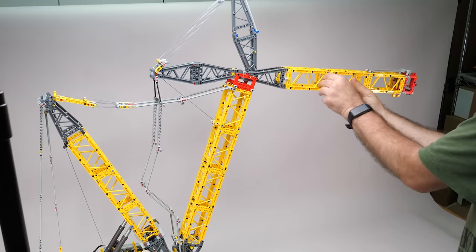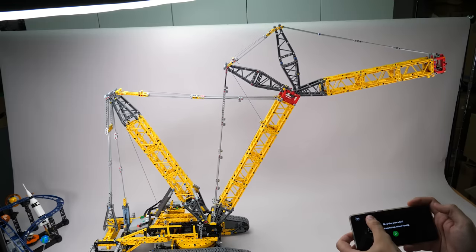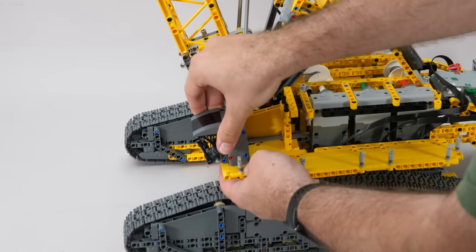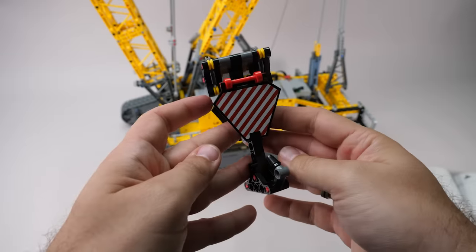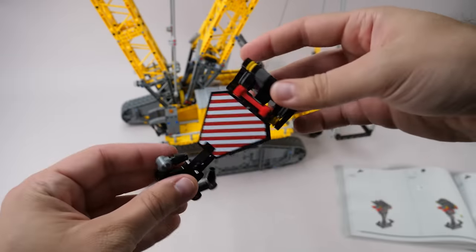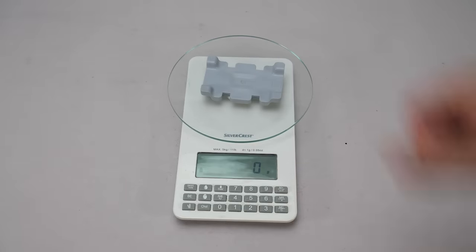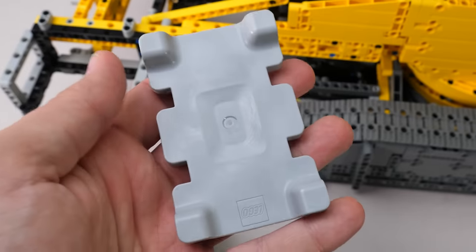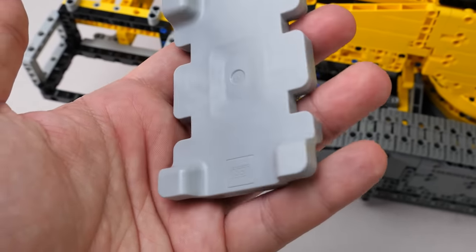A few more frame parts for the jib, and then comes the fourth checkpoint where we can already test the boom and jib movement. Now it is time to cover the superstructure on all sides, also at the cabin, and finish the look with some system elements. This is the hook assembly — it doesn't have any new or special parts but it's still pretty big. Here are the brand new counterweights — each of them weighs 45 grams according to my not-so-scientific kitchen scale — we have 24 of them, and the surface looks pretty rough. All the pieces look like this so the marks should be from the manufacturing process — they don't look very nice to be honest.